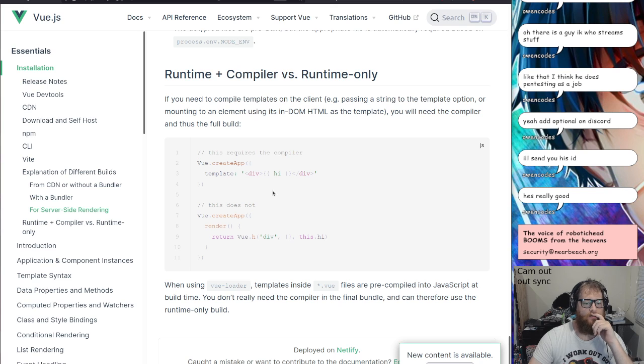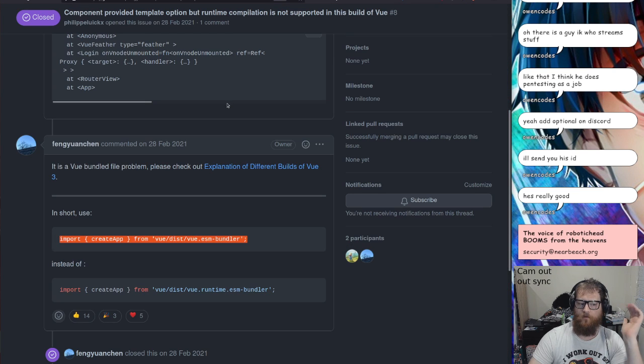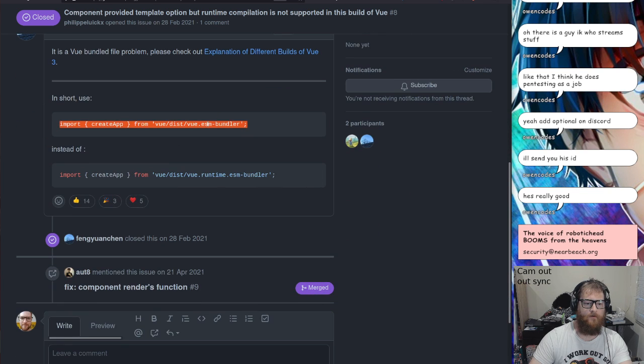This requires the compiler, this does not. Okay, well this is good news. This is a simple fix. I just needed the ESM bundler.